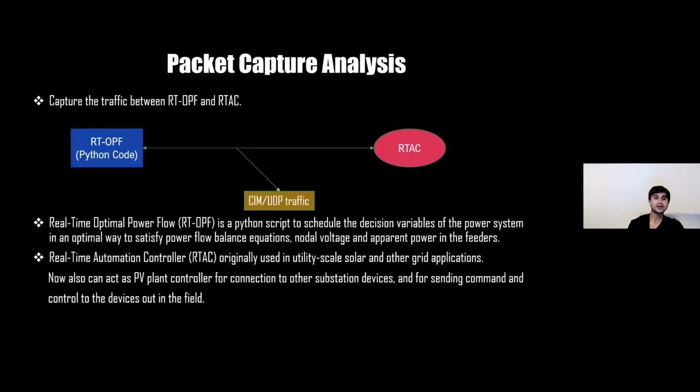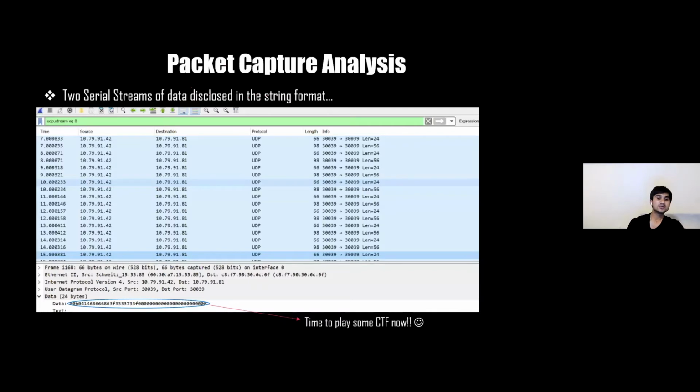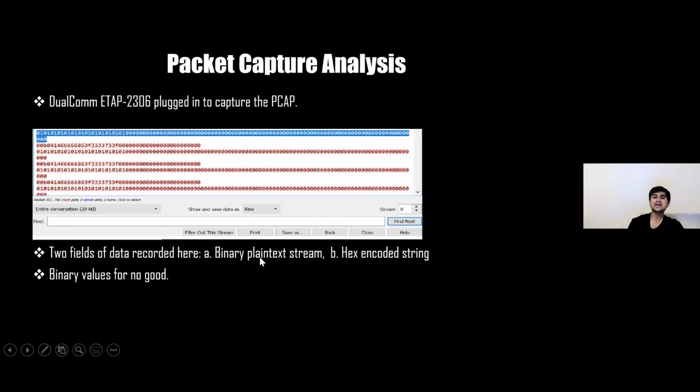So in this PCAP here, if we pay close attention to any of the response packets, you can see that there is a 24 bytes data string here. That kept me thinking, this is the string that we should look for. So what I did was I further followed the stream from the settings, and I found that one was a hex string and another was a binary stream. So I knew that there was some juicy data hidden behind this.